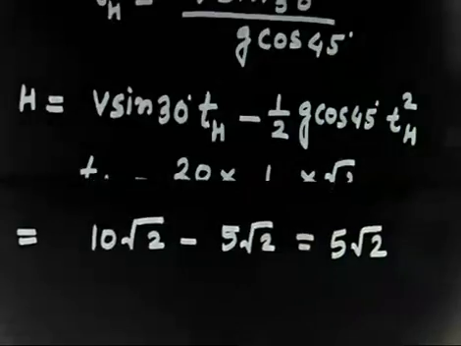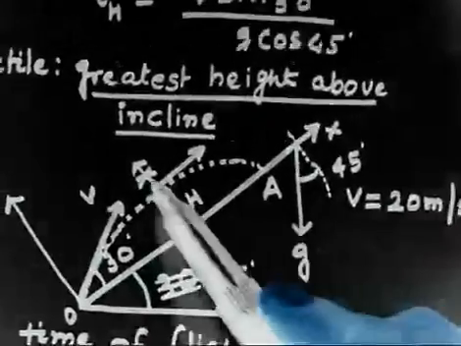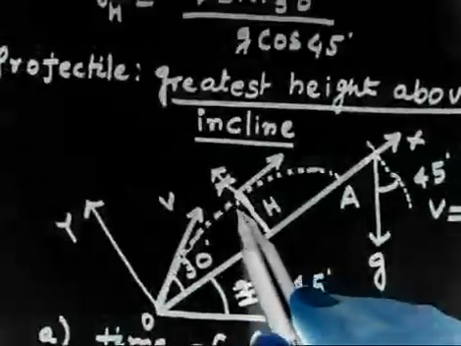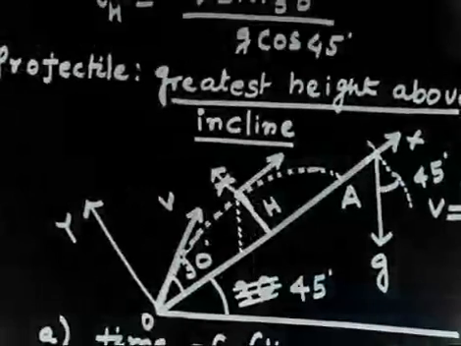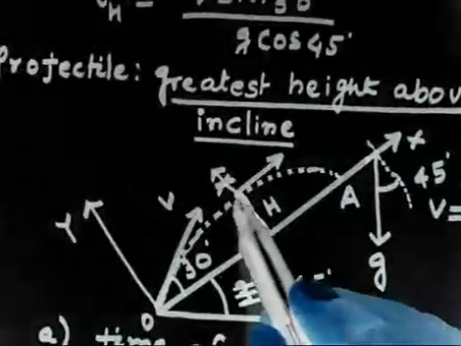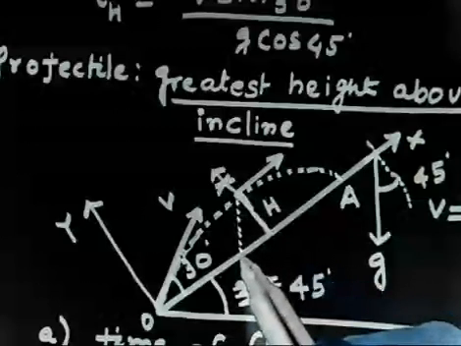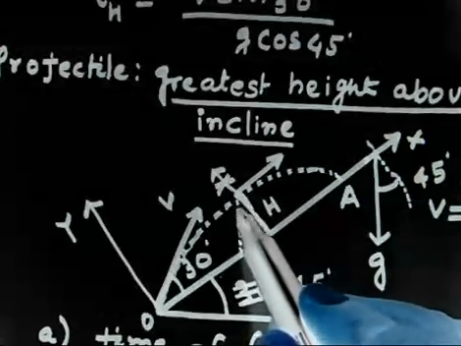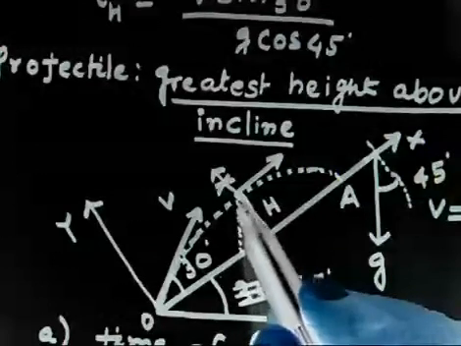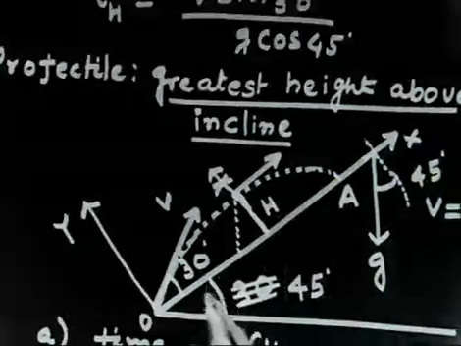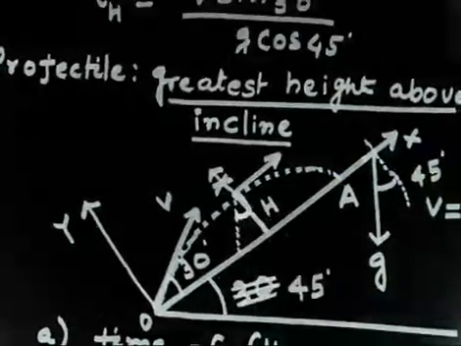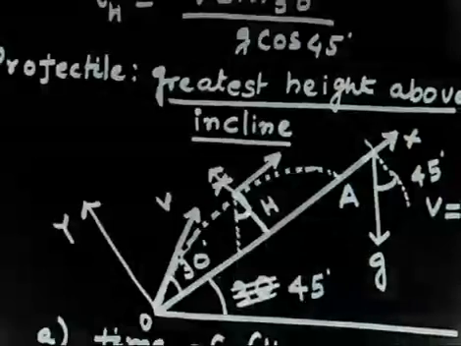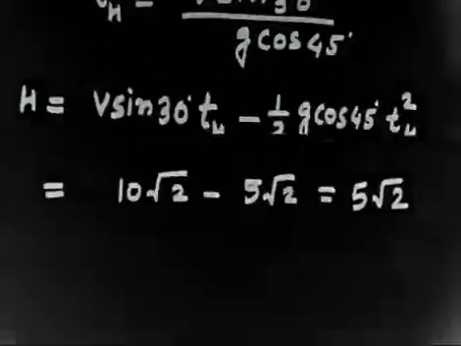If somebody asks, this is the maximum height perpendicular to the plane surface. If somebody wants to know what is the height at this point of time from this incline, that is the perpendicular height, not from the plane. Let us say there is a point on the plane from where this is the maximum height. If you see, this is the vertical height. If somebody asks what is the vertical height, at that point you can say this angle is 45 degrees, so this angle is again 45 degrees. Are you getting? Because this line is perpendicular on this line, this angle is 45 degrees.